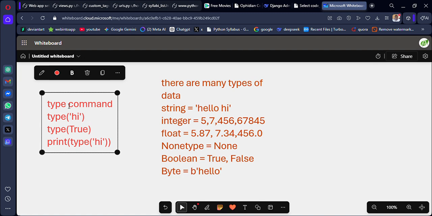Is that clear? Okay. So these are the data types that we use in Python. Very interesting things, very nice outcomes. All right, so we'll be testing some of this. We use the print command to see the output. Once you have type and you embed the data inside the brackets, it already originates the answer. But you cannot see the answer unless you run a print command, which is an outputter.